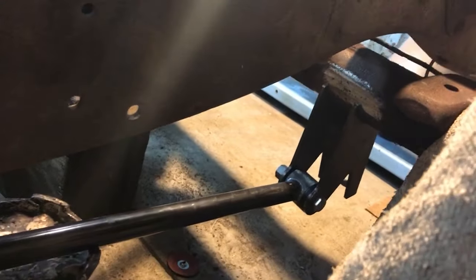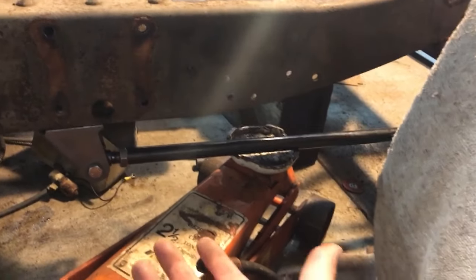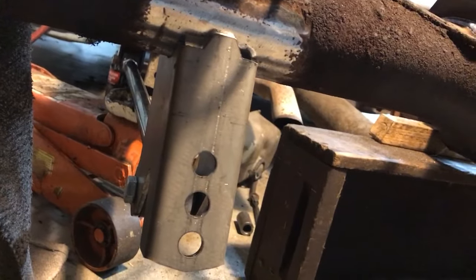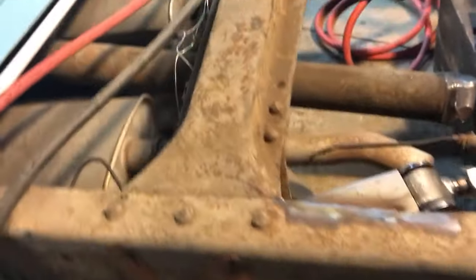I've got the axle cleaned off, and the axle bracket is mounted up there. I'm just holding it in place with the jack now, so it's putting pressure on the bar to keep it in place. I'm just about to tack it in position, and as you can see on the back side, there are three holes for the shock wave for the coilover. It's important to get that back bracket straight up and down, which I still need to do. Just ready to tack it, and I will show you when I'm done.